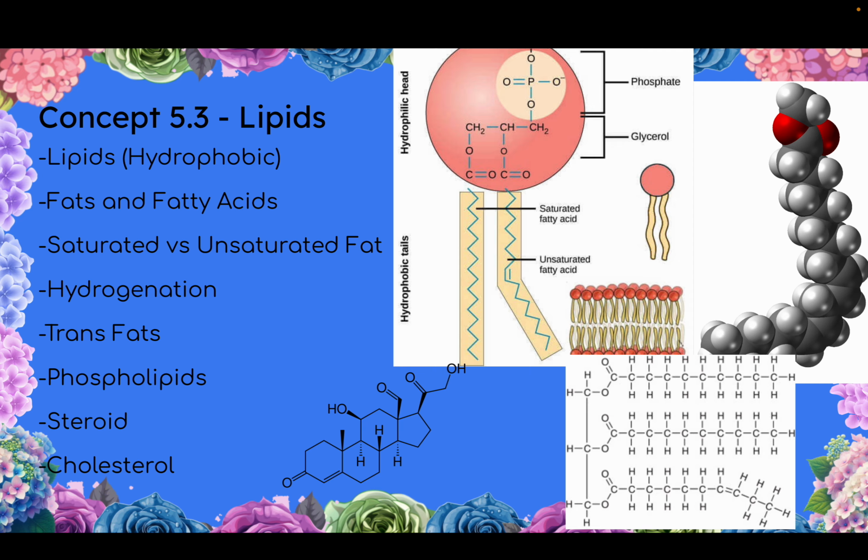When you hydrogenate fats, there's also a possibility that you create saturated fats, but also an unsaturated fat with trans double bonds. If you remember what trans double bonds are, they're the diagonal ones. Fats with trans double bonds are called trans fats, and they're kind of dangerous because they cause heart disease.